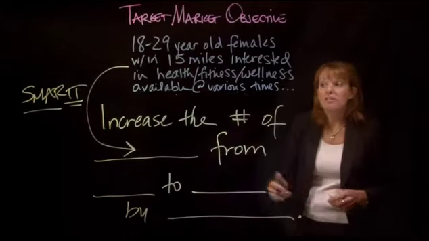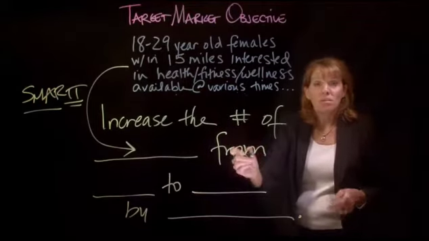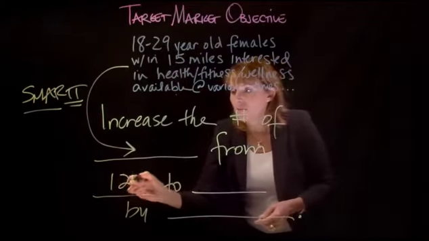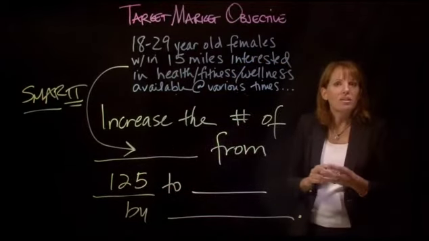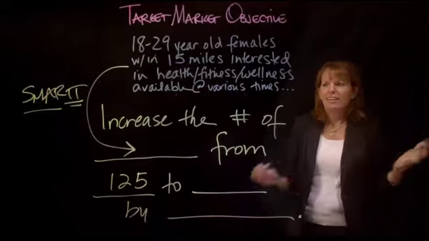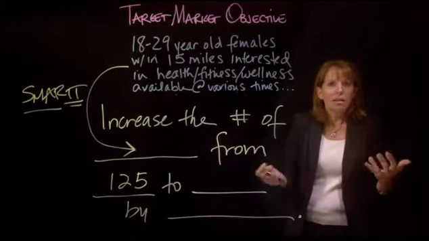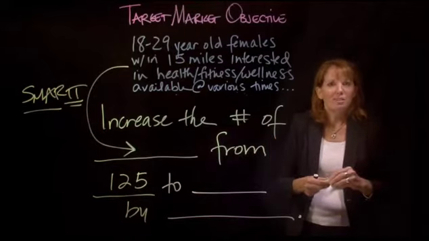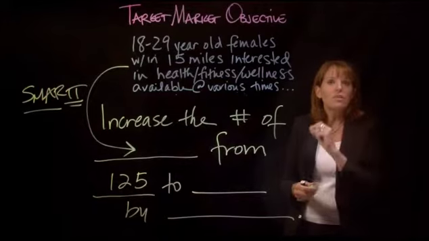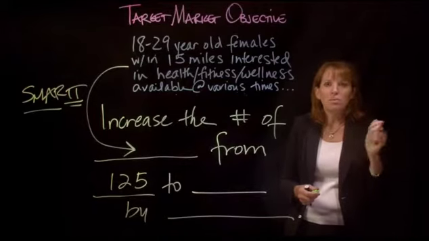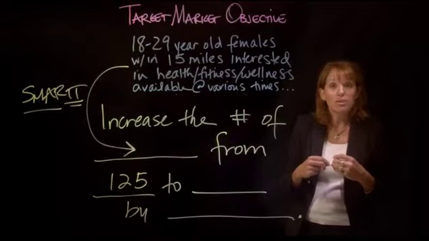So let's fill in the blanks. We're going to increase the number of 18 to 29-year-olds, right? From currently, we know, because even if we didn't know, we went back and found out. We have membership information. I can tell you several organizations I've had to do this for. We get to this part of the process and I say, okay, how many senior citizens do you have here? You have a membership process. And they said, oh, we don't know. So we go, stop. Let's go find out. Pull those memberships, pull them by birthday, whatever. We can figure this out relatively easy. And it's going to be an important piece of information.